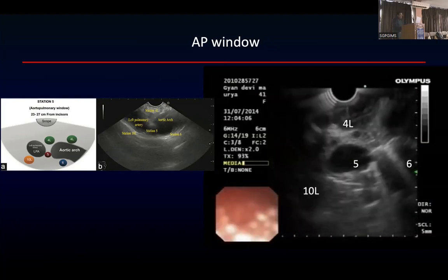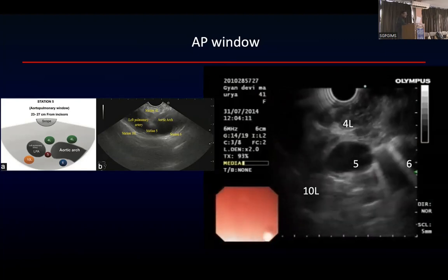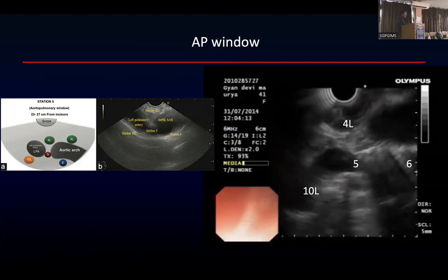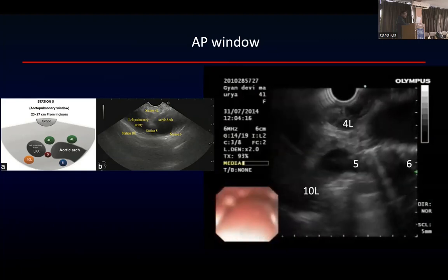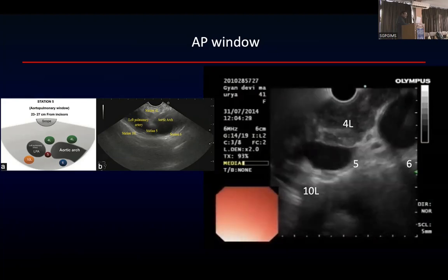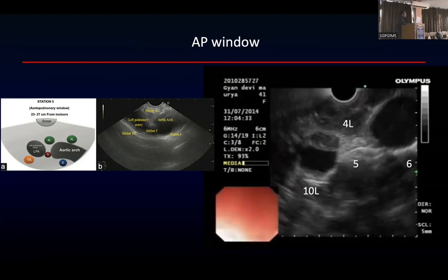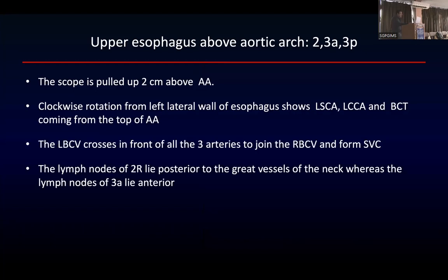So 4L, 5, 10L and 6. I think I've just positioned that where ultimately it will be there in the end. 4L ऊपर है प्रोब के पास, 5 नीचे है, beyond the aortic arch 6 है, ये है। Okay, so this is what you need to know.